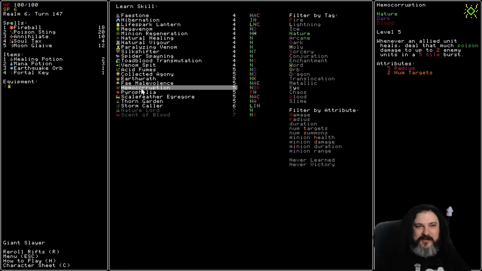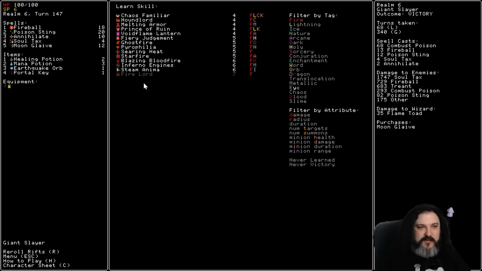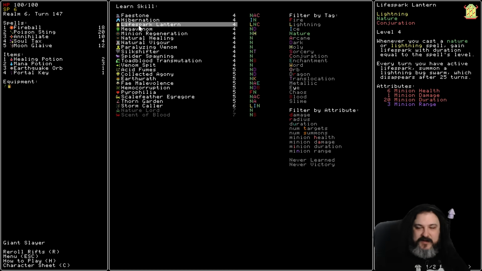But natural healing is... We heal for 5 every turn. Every tree's gonna heal for 5 every turn. They have their own healing already. We could pair that into Hemo Corruption. Like, there are so many funny skills we could take. And then, of course, we're definitely gonna want Searing Heat. Void Flame Lantern is such a good grab because it's gonna go up every single turn. Same thing with the other lantern, Life Spark Lantern. Like, this is only gonna go up every turn.